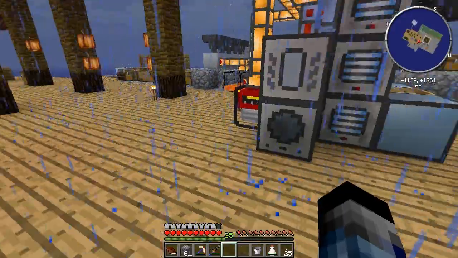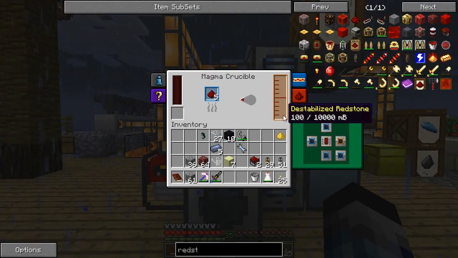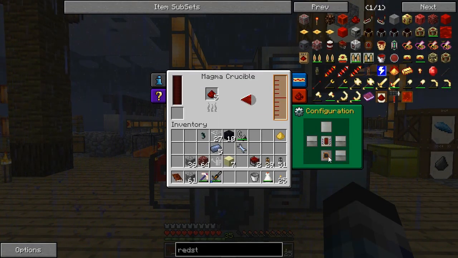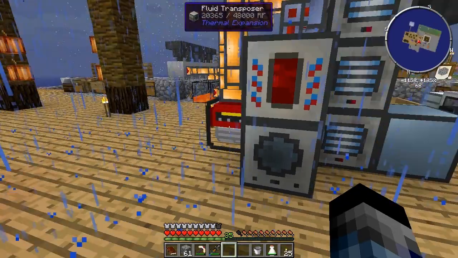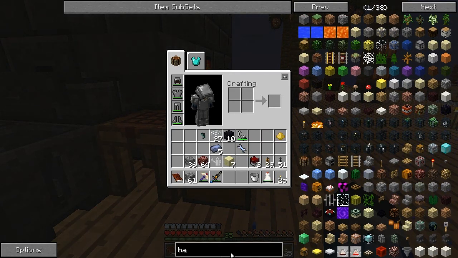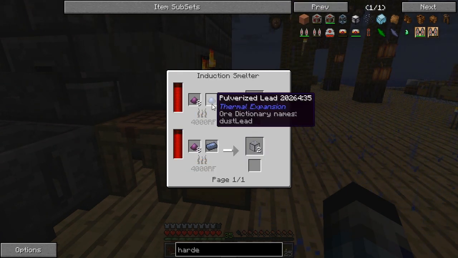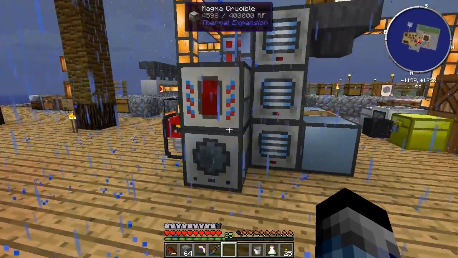Right, well, I'm going to have to leave that for a little bit then, because hardened glass is going to be a little bit beyond the scope of my abilities for just a small while. Hardened glass might have to be the next, because I'm assuming hardened glass is going to require an induction smelter. So yeah, lead and 8 pulverized obsidian. Excellent. And by excellent, I mean not excellent.